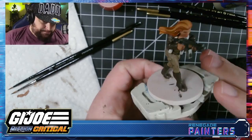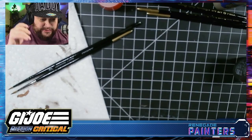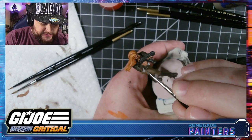Unfortunately, I'm going to end up having to base this off camera, but I'm going to do the same thing that I did with Duke and with Dr. Mindbender. I'm going to put Dark Reaper on the top and then rim it with black. And then, just like I did for the others, I will post the finished product on the socials.